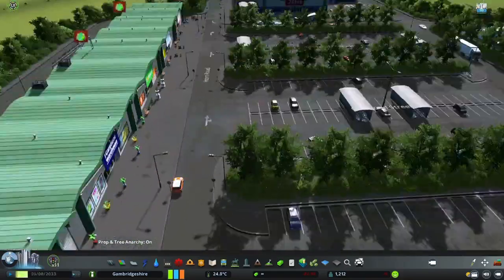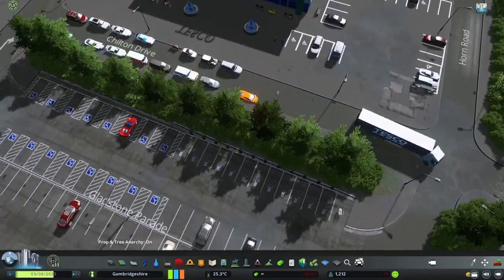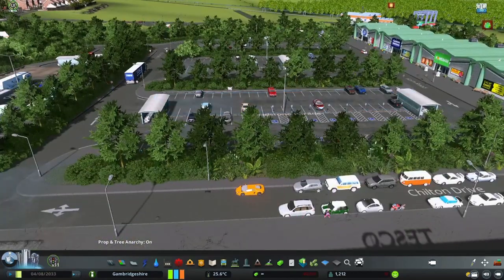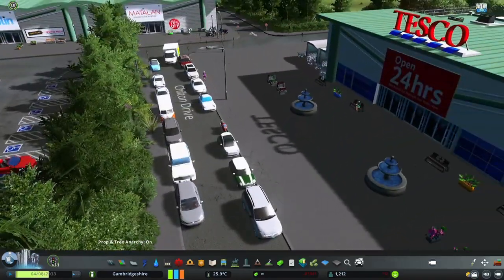This is good. We've got the out-of-town retail park. We've got the main shopping centre, Tesco there. Look at all these cars. There's a car park there. Just there. 4 car parks. And you are parked here. Lazy.